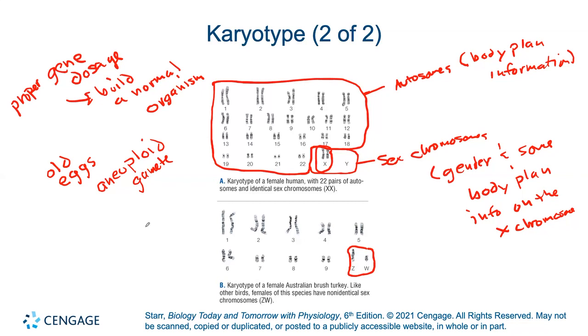Okay. Generally, in humans, the aneuploidies that make it to live birth are in the smaller chromosomes. Notice that the chromosomes are numbered here in the human from 1 through 22 in order of size. Okay. So 22 is the tiniest and 1 is the biggest. And you might see conditions like trisomy 21, say Down syndrome, trisomy 22. Okay. You might see abnormalities in the number of sex chromosomes. Those make it to live birth, but aneuploidies in the larger autosomes generally are what are called embryonic lethals. Okay.